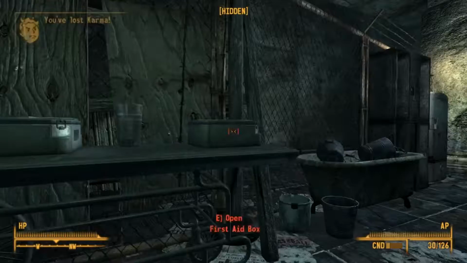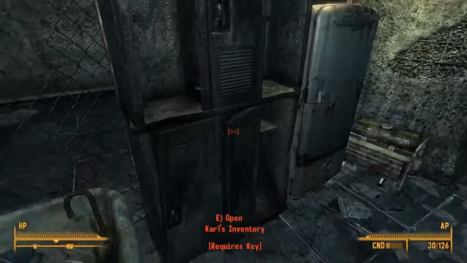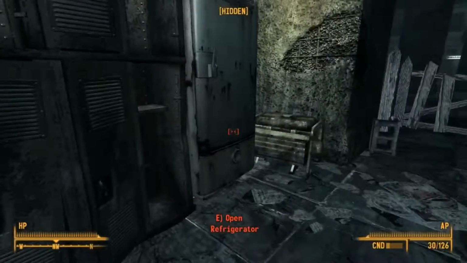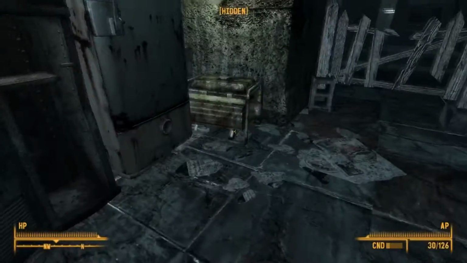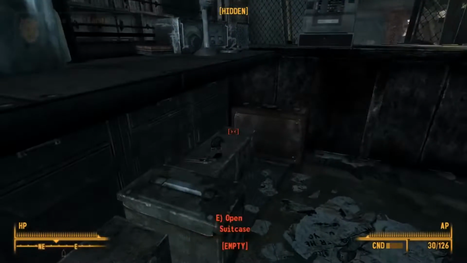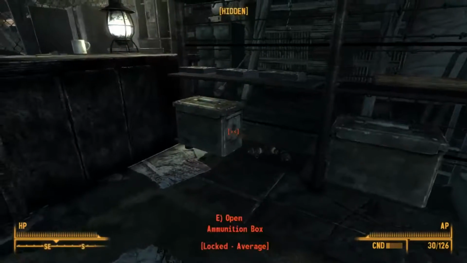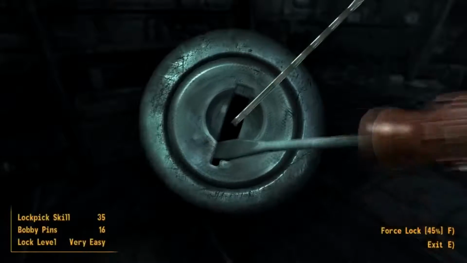Thing's gonna break soon. There we go. Stim pack. I'm losing karma. There's no tomorrow, but I don't mind. Carl's inventory requires key. Huh. All right. Refrigerator. Nothing too spectacular there. Locked. Steal this pistol. Average, average. Oh god, I really wish I could get into all these.